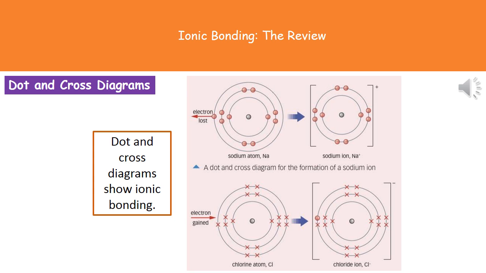You might be asked to draw a dot and cross diagram to show ionic bonding. Here we have an example of how we form these positive and negative ions. We have a sodium atom and a chlorine atom. Sodium has two electrons on the innermost shell, eight on the second, and one on the third shell. The electron on sodium's outermost shell is lost, so when redrawn, it has two on the first shell and eight on the second, with brackets and a positive charge — showing that the sodium ion has a positive charge.